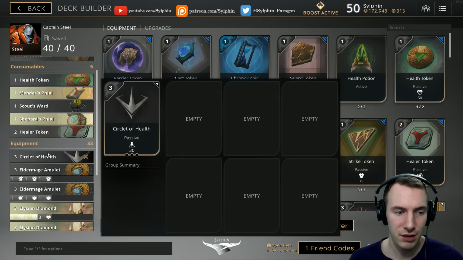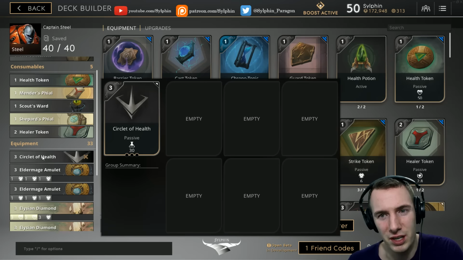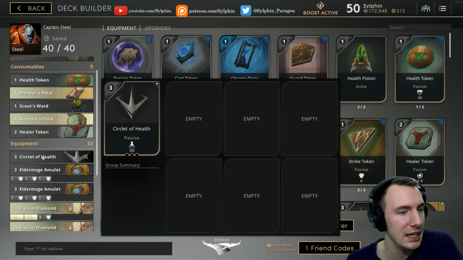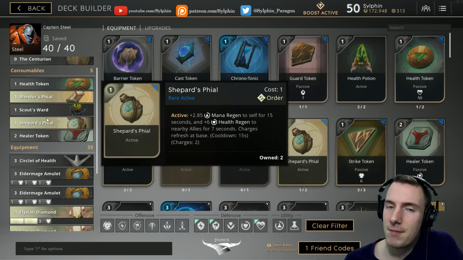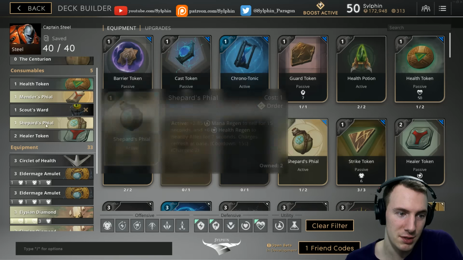I mean, Circlet of Health, you could really, really push your lane hard and be very healthy, but there's no ward. Do you really want to risk, you know, one or both of you dying? I don't know. I think that's the most versatile. I think that's going to work in most scenarios the best.